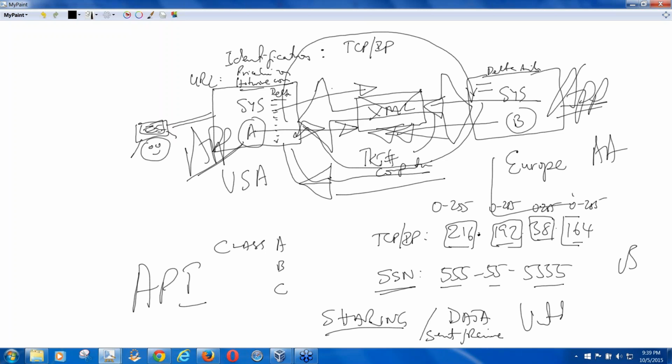So in case of web service testing, you have the application programming interface between the two systems, and you would be testing the APIs between the systems. All right.